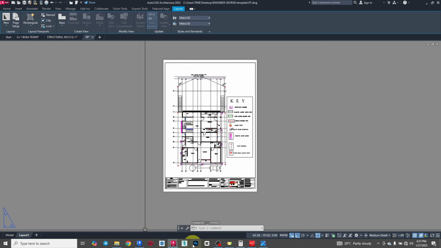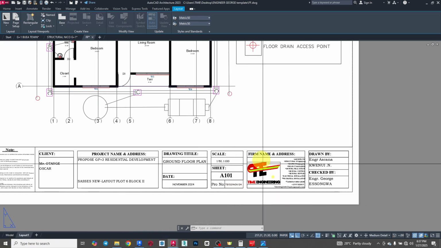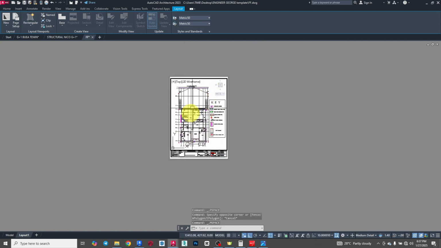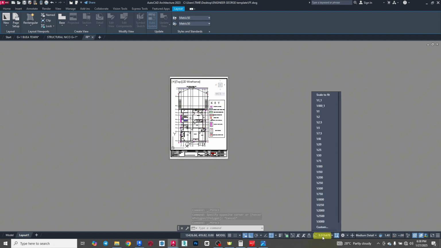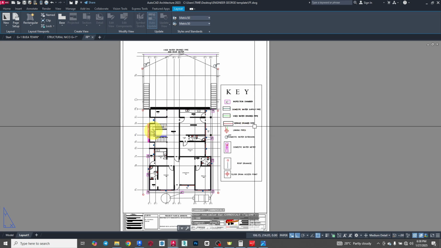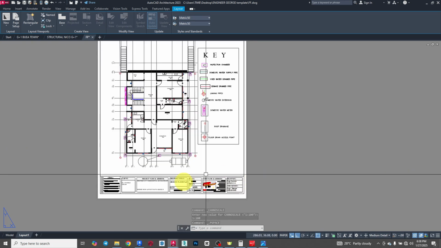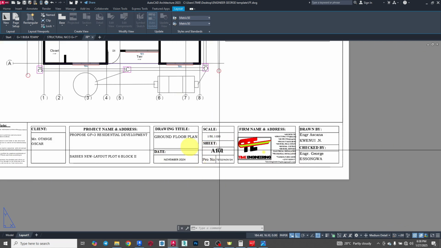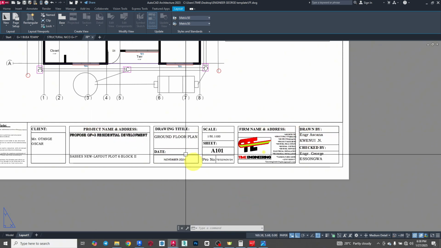You see that when you are out of that page, for you to get into this page, you double click here. You have the whole space again available for you. Once you're done scaling your drawing, you double click outside of that page to go out from the model space and come to your layout space, where you can do the editing of your text and put in information as you wish.